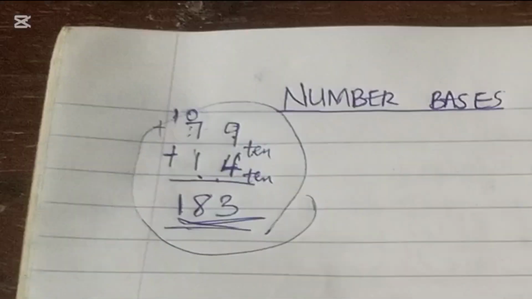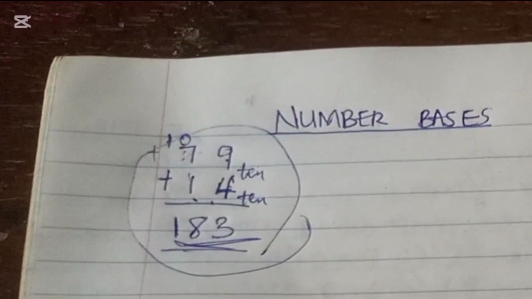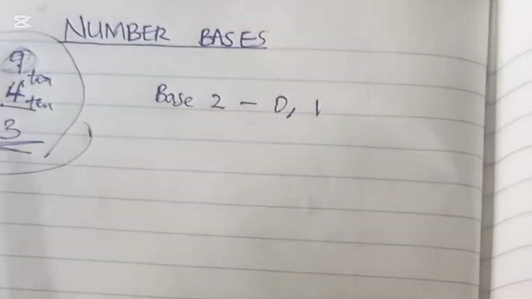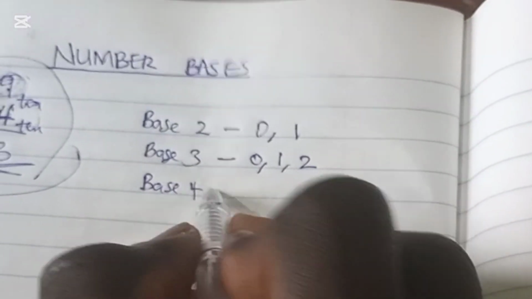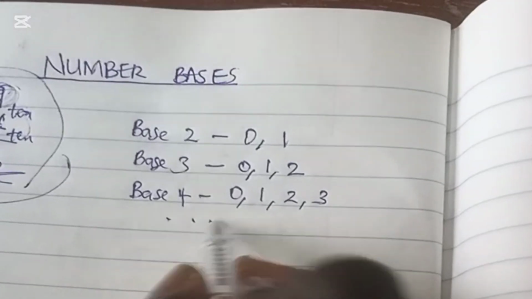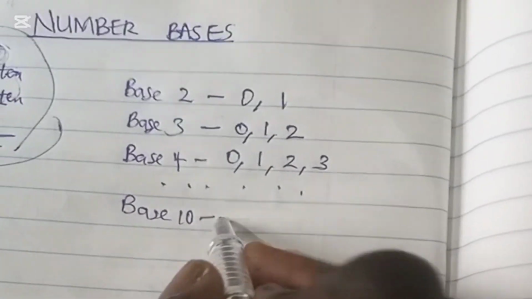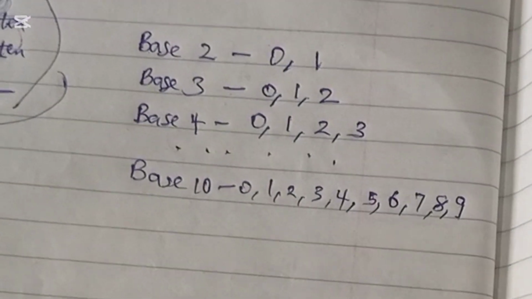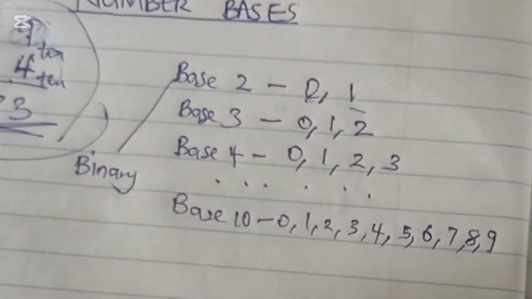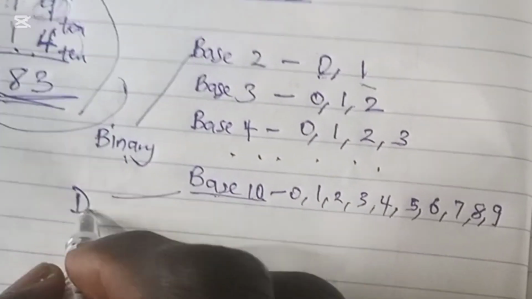So this aside, we have different bases, we have a lot of bases, and we have numbers that can be contained in each base. For example, base 2 can only have numbers that are 0 and 1. The highest number base 10 can have is 9. That is numbers that range from 0 to 9. That is what can be in base 10. Base 3 will have 0, 1, 2. Base 4 will have 0, 1, 2, 3, and so on and so forth like that. Then base 10 will have 0, 1, 2, 3, 4, 5, 6, 7, 8, 9. Now this base 2 is called binary. Any number in base 2 that contains 0 and 1 is called binary. Then base 10 can also be called denary.